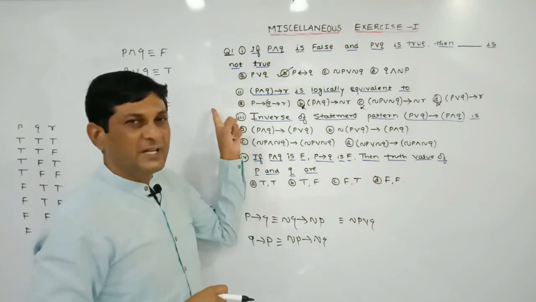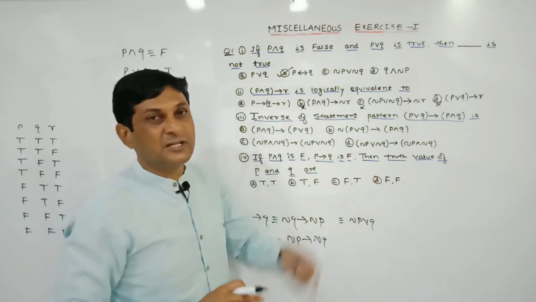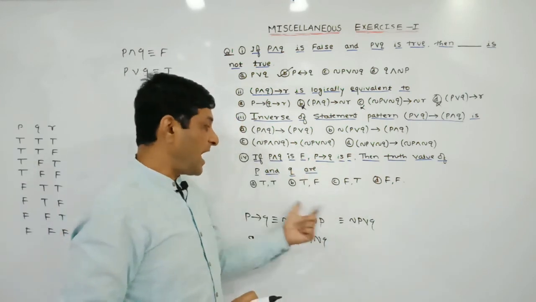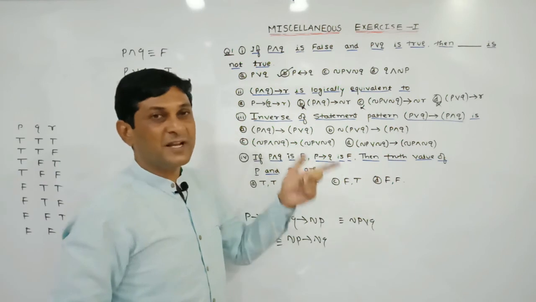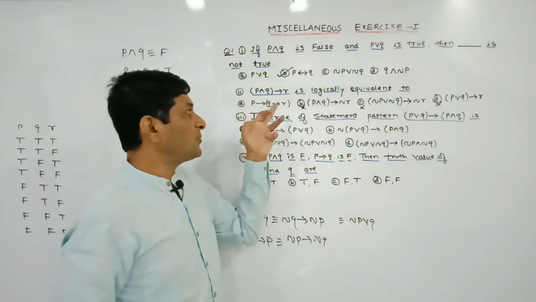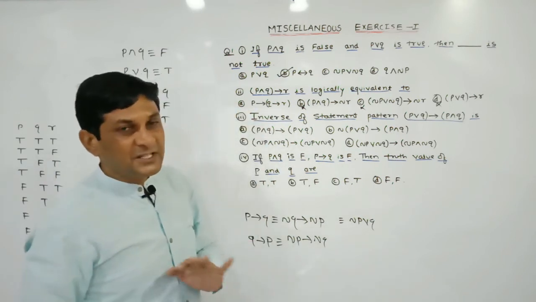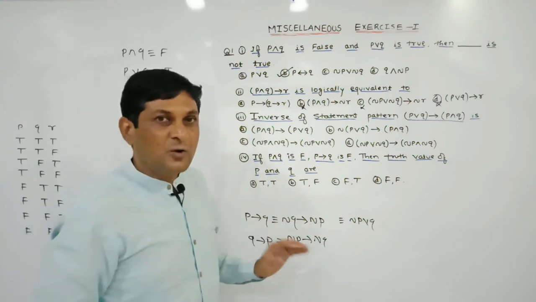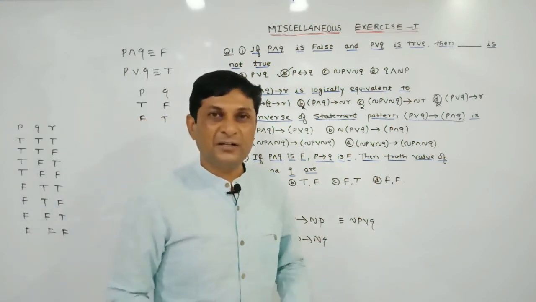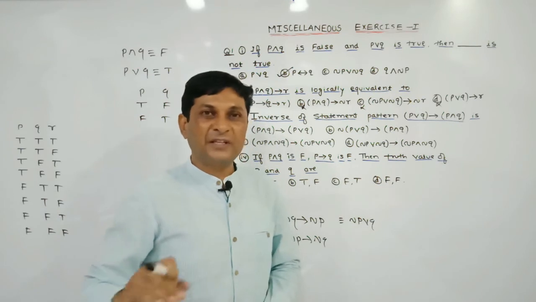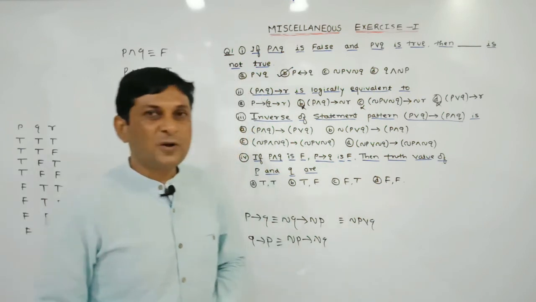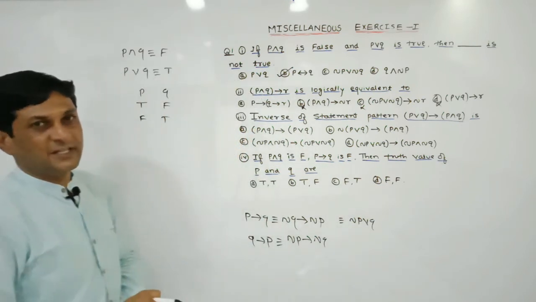Now possibly the first statement is true, but using these results we are not able to conclude that option A will be the correct answer. In such cases, if these laws are not applicable, the second way to check whether statements are logically equivalent or not is simply constructing its truth table.